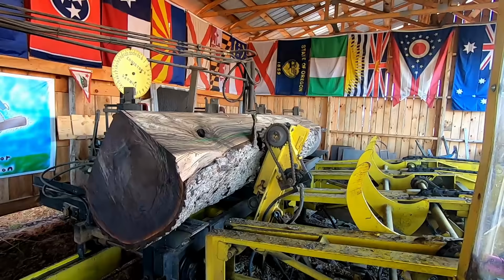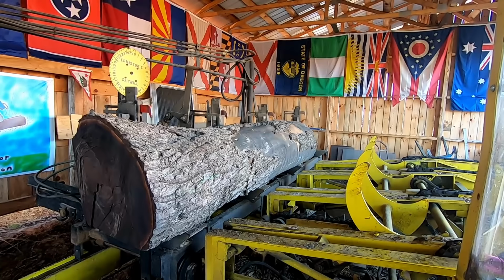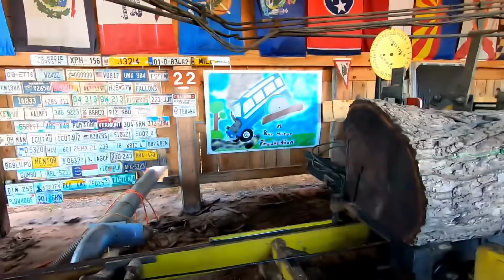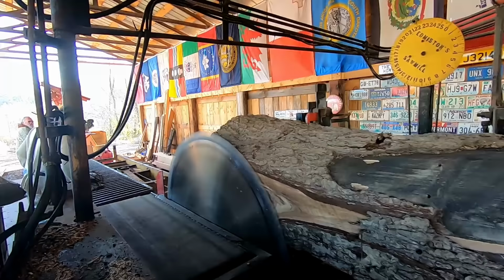Boy, that would be fun to turn by hand, let me tell you. There we go. Boom. Dogs out, dogs down. Look for Mr. Laser. Let's start with that. I don't want to get too greedy with it, even though it's not my log. Now we got to get a little bit more greedy there. We're almost where we need to be.